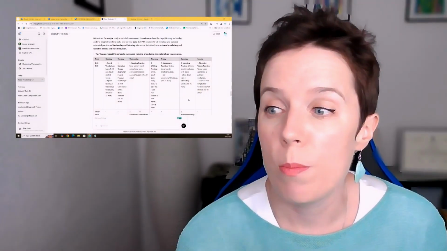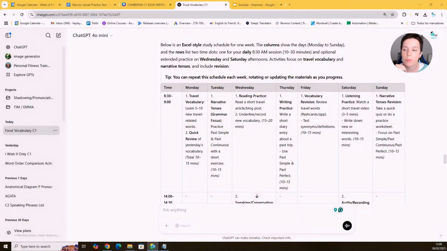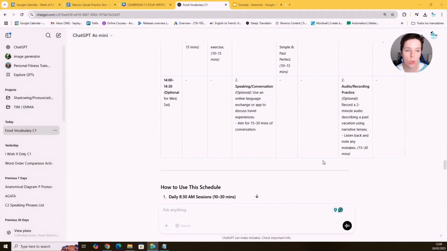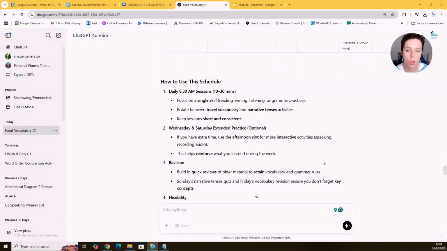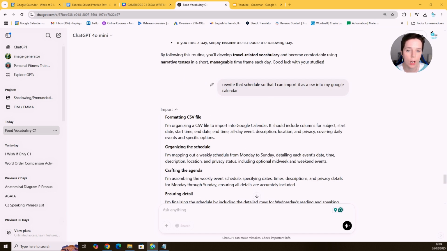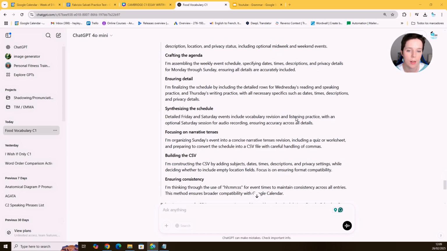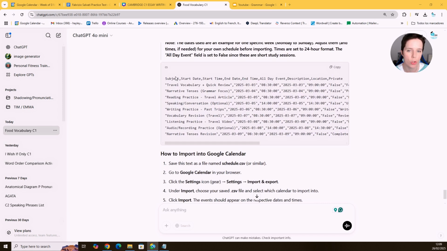So this is what it gave me originally for the schedule. But this would not go into my Google Calendar, so we had to add the extra command on. Write it so that I can import it as a CSV into my Google Calendar, and then it will give you this random bunch of weird looking numbers and letters.